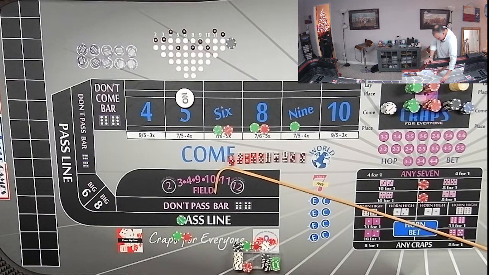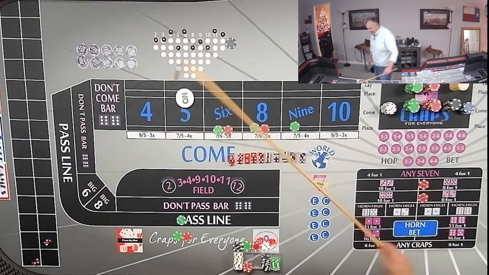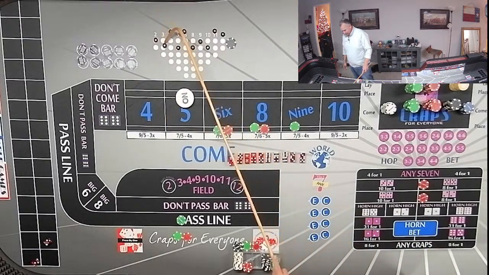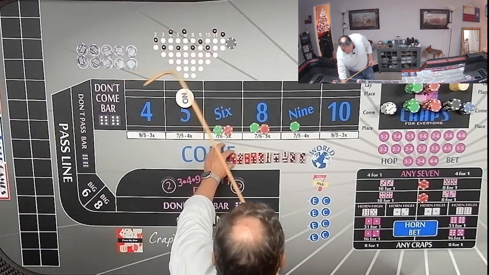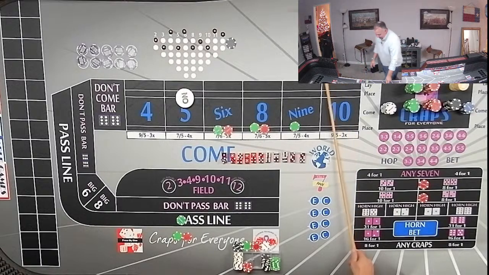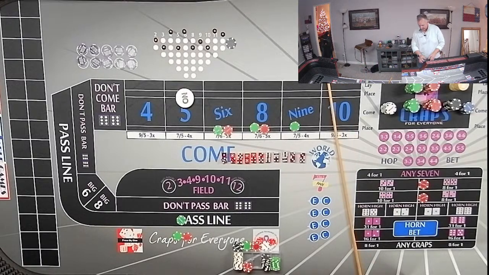3, 5, 3, 1 dice are out. Slow it down, shooter. Much better throw. Ace deuce trace. Back to back on the ace deuce trace. Believe it or not, I'm okay with that because I do throw a lot of ace deuce traces. Now, if I can throw another one, that's going to pay. It's 50 to 1, and I have $10 on it, so that'll be another 500 quick dollars.